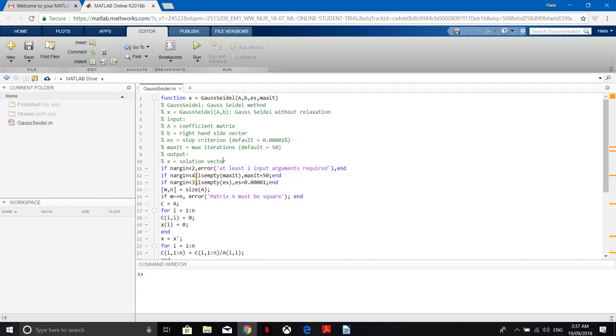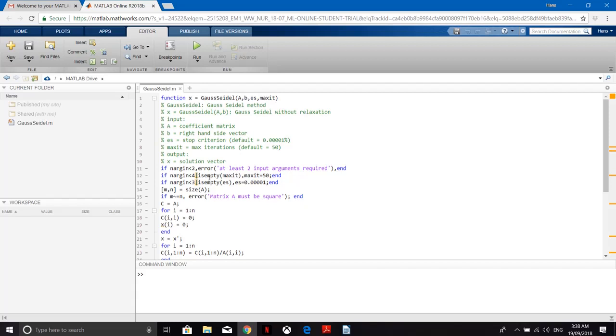Now, further in the procedure, we check if the number of arguments is less than 2. It will show an error message that says at least 2 input arguments are required. The next step: if the number of arguments is less than 4, then only 3 arguments are provided, without maxit.